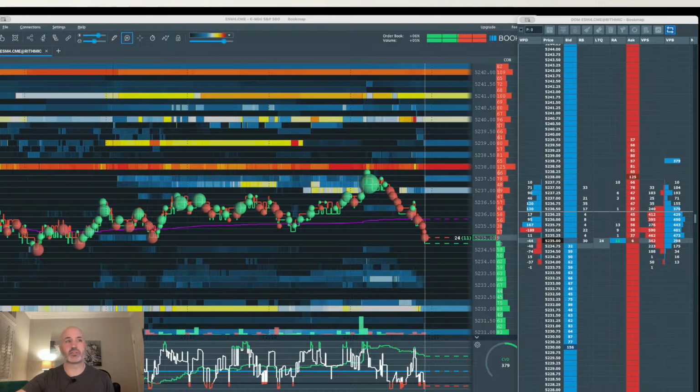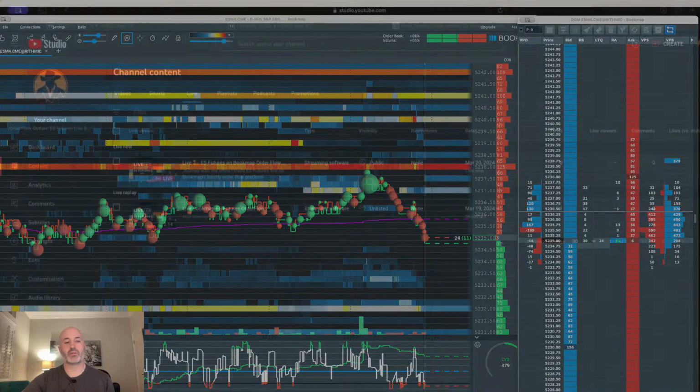It is almost our opening bell, so what we want to do, I'm going to clear out my Bookmap chart now, just to get a bit of a fresh start just before the market open. What I like to do is look at what news we have, and what my levels are as far as looking for Bookmap growth. So let's look at TradingView real quick.